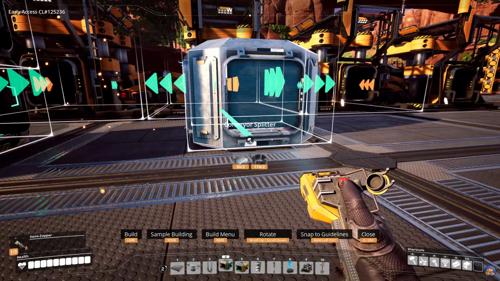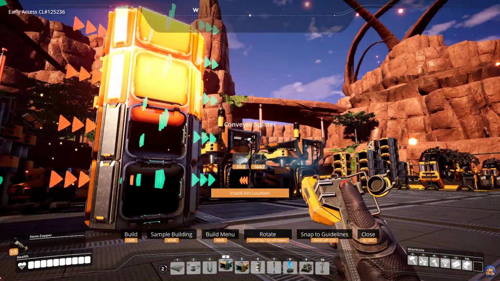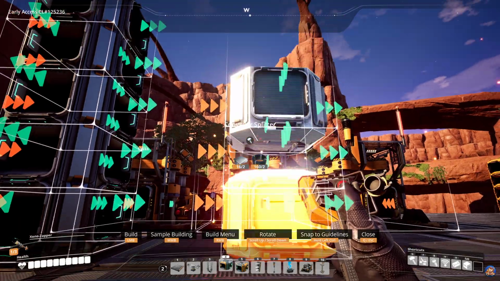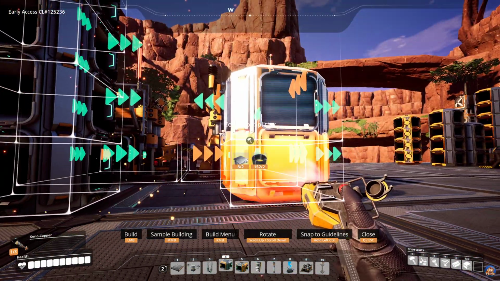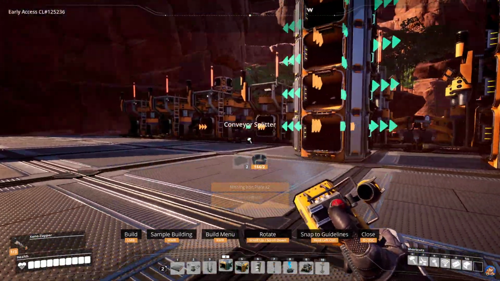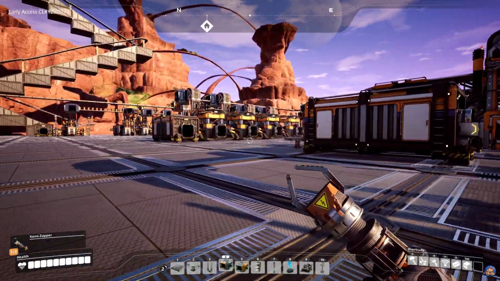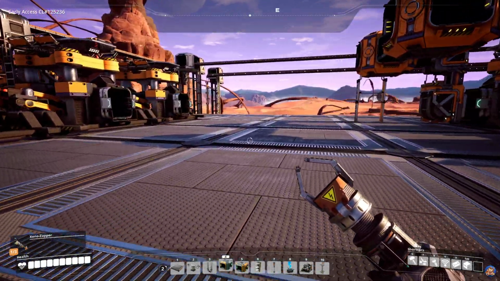And then on this one, we need the red arrows to go that way. I'm sure you can see what I'm doing here in terms of splitting the belt off into 2 directions, making sure that all the machines... oh, I'm missing iron plates. Right, I'm going to go down and fetch that, so I'll pause the recording while I do that.